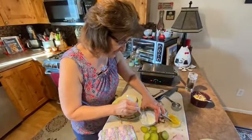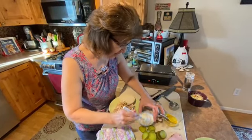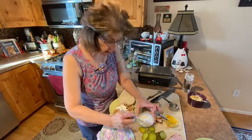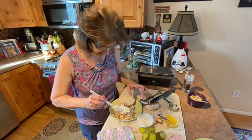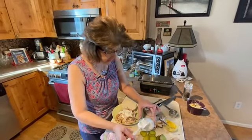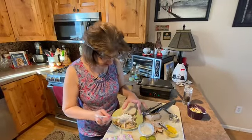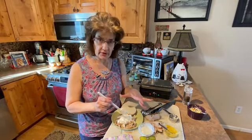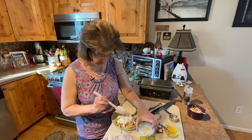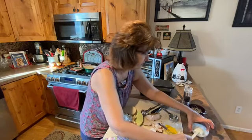I didn't mix this up terribly well, but you'll get the point. You're going to add some of this delicious white barbecue sauce. Just like that. My husband absolutely loves this stuff. When he first saw it, he thought it was so weird. And then he tasted it. And now he could just eat this stuff with a spoon. I am not kidding you.